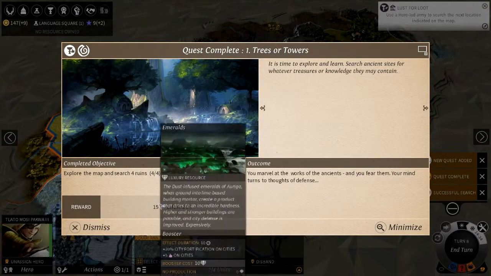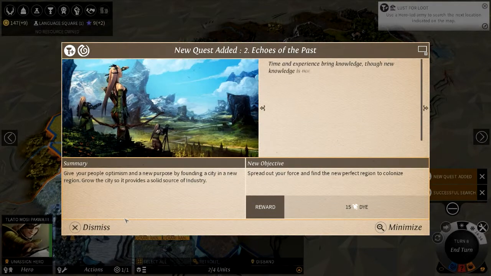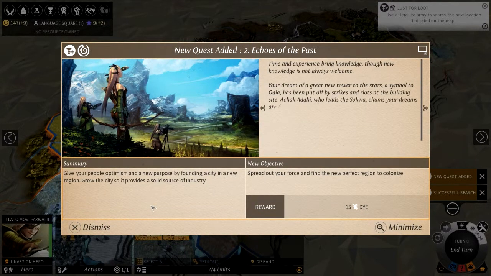So we got 15 emeralds for it. You marvel at the works of the ancients, and you fear them. Your mind turns to thoughts of defense.